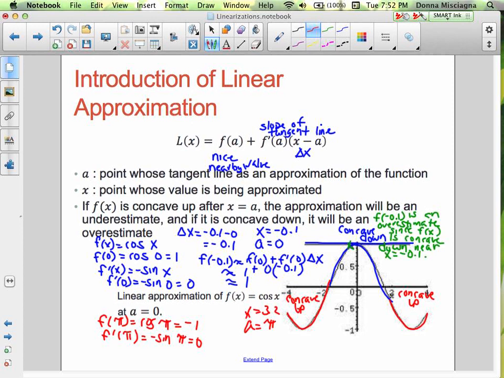And now we just need our change in x. So the change in x is going to be 3.2 minus pi. So now I'm going to use a calculator so I can get a better estimate than just 3.14. All right, so 3.2 minus pi, which I'm trying to hold the calculator and the microphone at the same time. I don't know what I did, but I didn't do 3.2 minus pi.